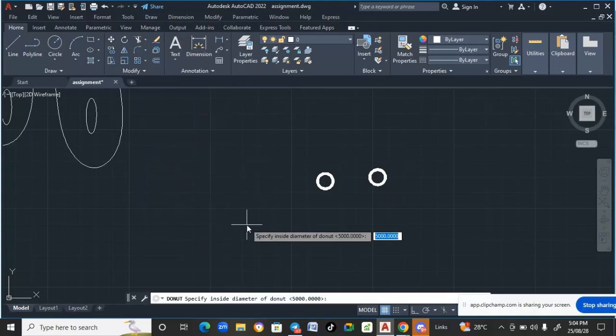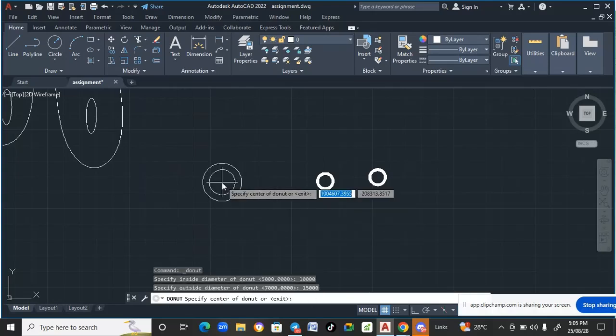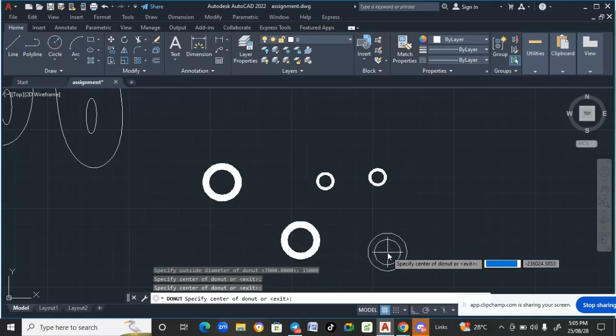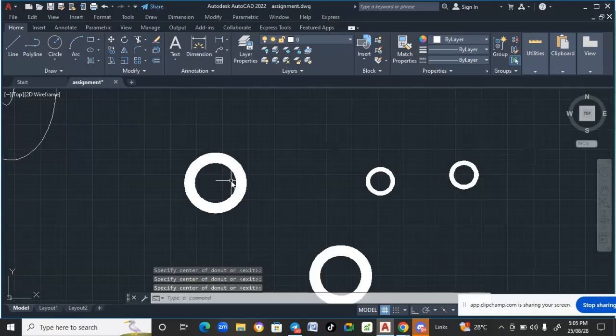Let me say inside diameter 10,000, and then outside, let's say 15,000. So you see this is now bigger. So this diameter is 10,000 and the outside is 15,000.